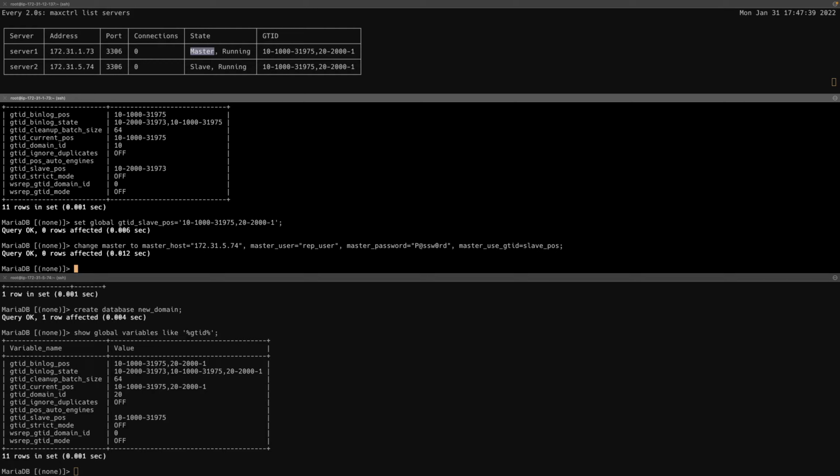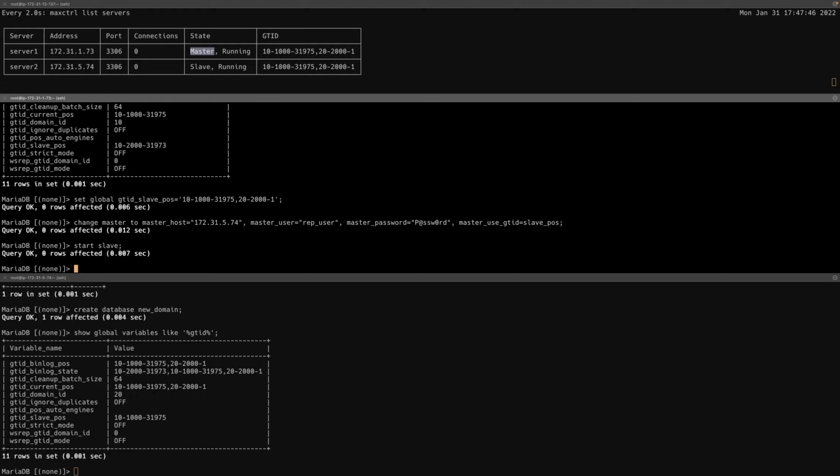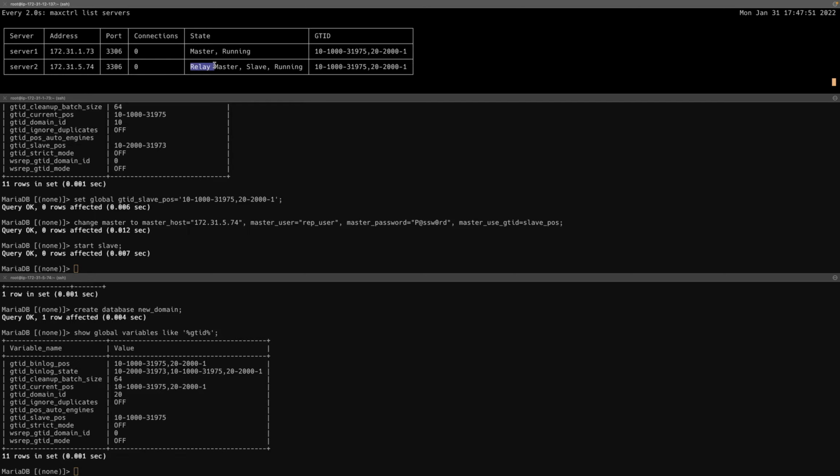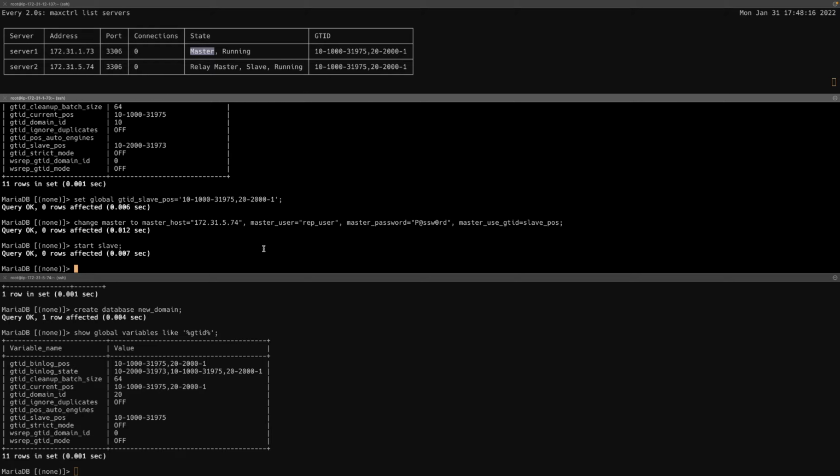Let's do that. And if we do start slave, we would see that now it's showing this one is a relay master for this particular node. This is a normal master to this node, but this one is a relay master for this particular server. What is a relay master? That means that whatever this node is a slave of, it's getting transactions through relay. Whenever it's getting some data, it is going to record it or send it through a relay to this particular master. So it's a circular master, different terminology, relay master.